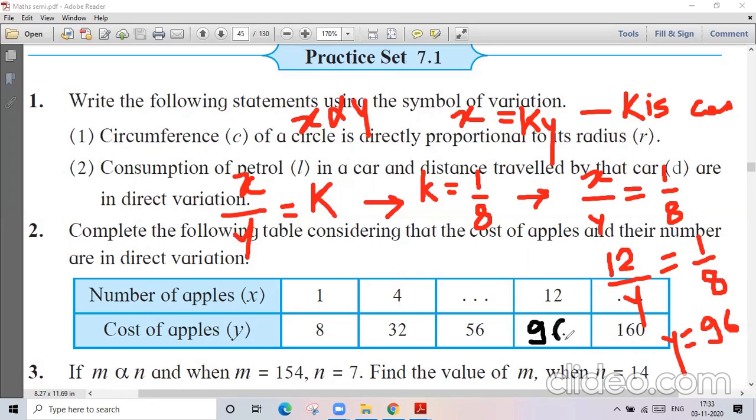This is the cost of 12 apples. समजलं? बघून घ्या, लक्ष द्या सगळ्यांनी. This is the method of solving actually. लक्षात घ्या. इथे लिहायचं आहे K is constant of variation. Good. हाँ चलो next question. सो एवढं बघा इथपर्यंत सगळं सेम.